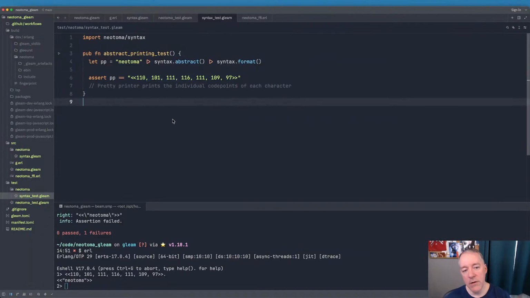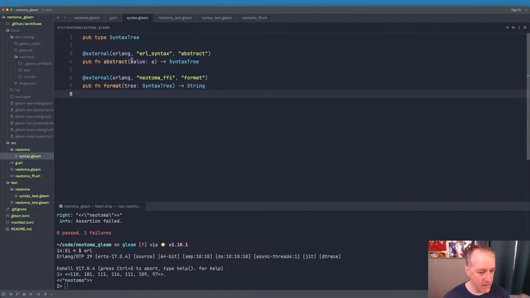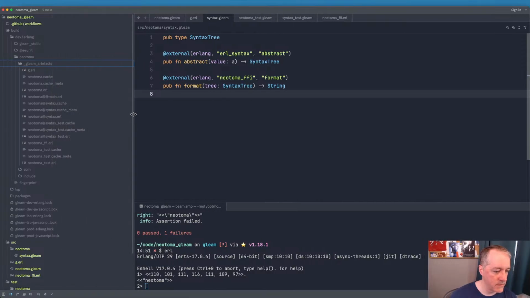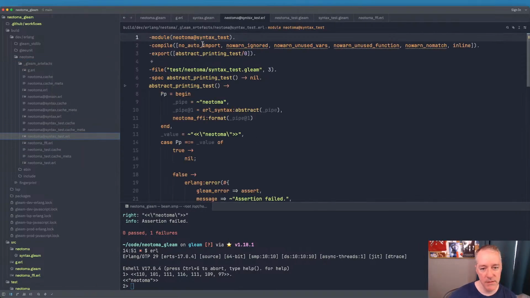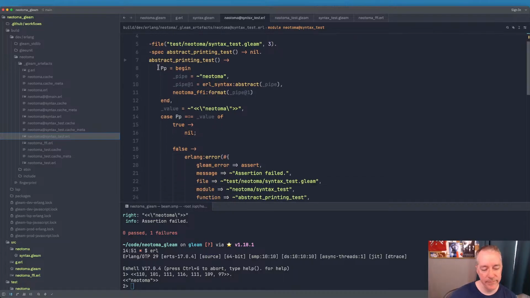All right. We are doing this on hard mode, folks. A lot of it is just me bridging the gap. But hey, you can turn anything into a syntax tree. That's kind of cool. All right. And we might have a look at what happens in the Gleam artifacts. Syntax test. So, right. That is interesting.